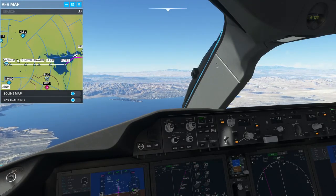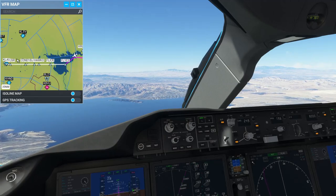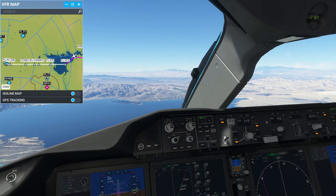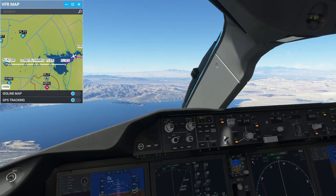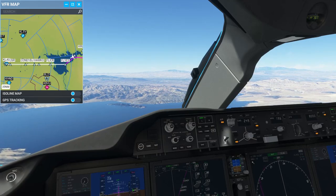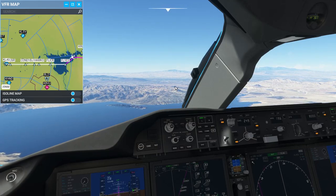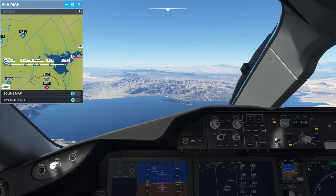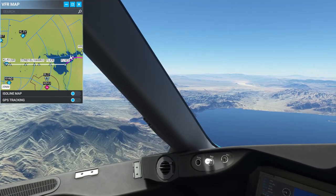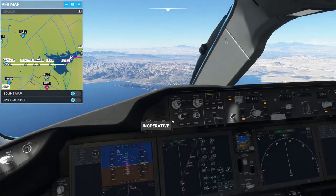After a long old journey then, my little viewers, we are within probably about 30 miles of landing in Las Vegas. We're at 8,000 feet. The runway is just off somewhere over in that direction in front of us. I think Hoover Dam is around here somewhere. Oh, right there, I've been told something.